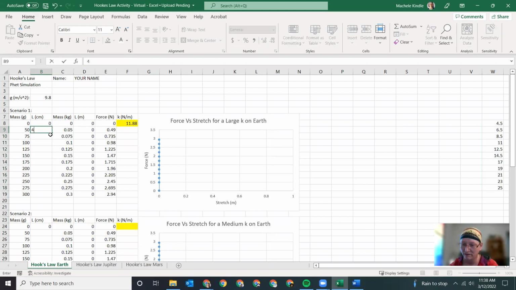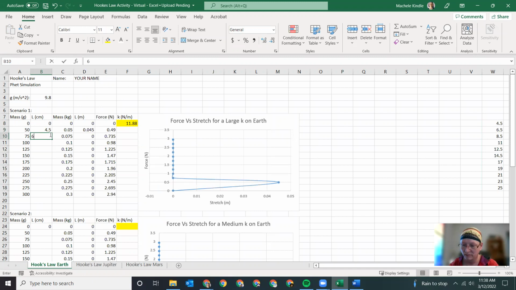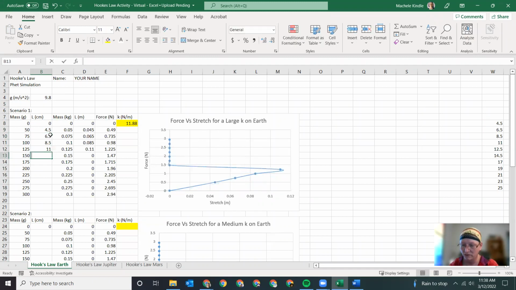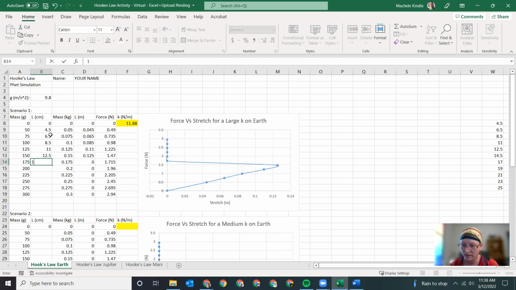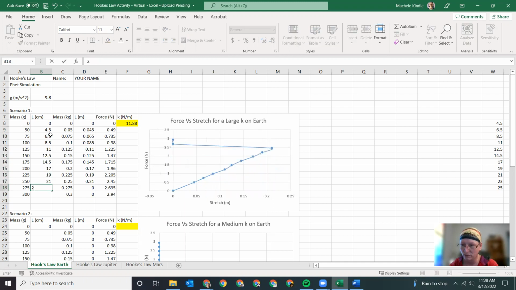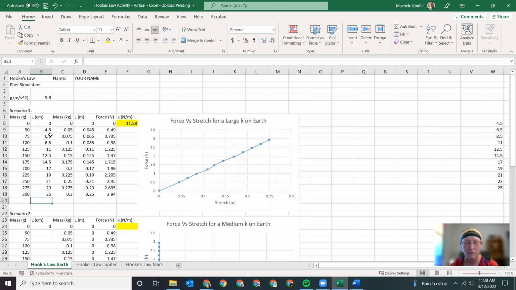All right, I'll have to do it by hand. 4.5, 6.5, 8.5, 11, 12.5, 14.5, 17, 19, 21, 23, 25. There we go. All right, so there is a line that I want to use in order to calculate K.